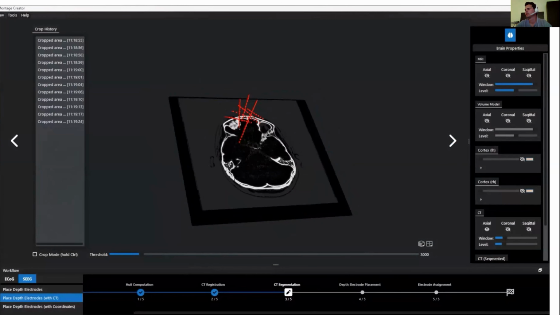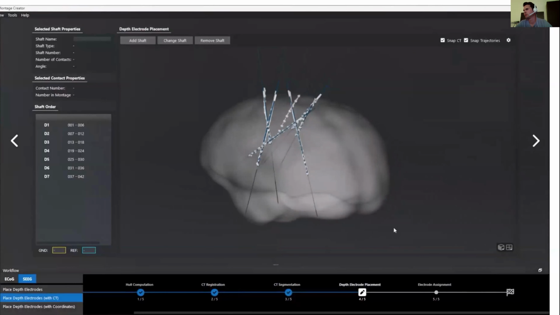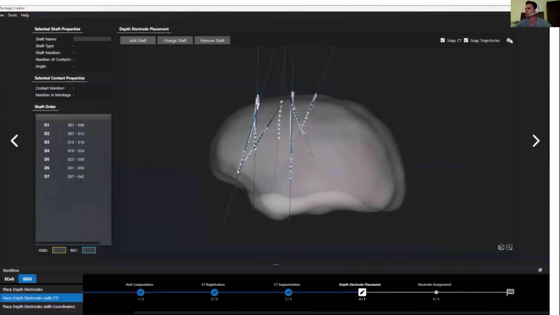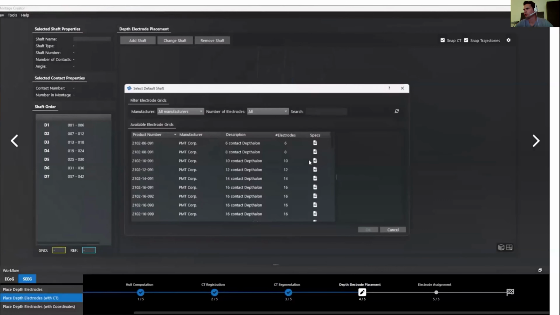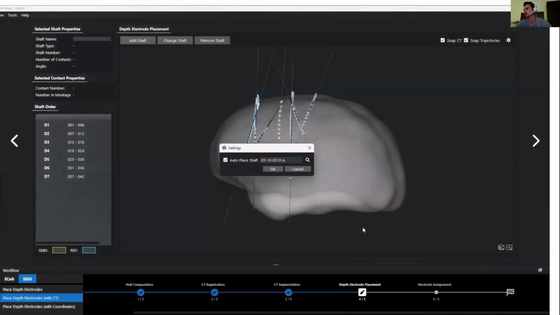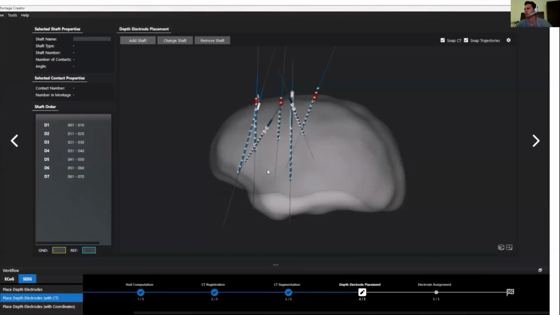And now we want to get the actual depth electrodes. The nice thing with this module is that it automatically determines the electrodes and places them based on the trajectories, which are automatically fitted into your segmented CT. And of course, you can change to the correct electrodes which were used.